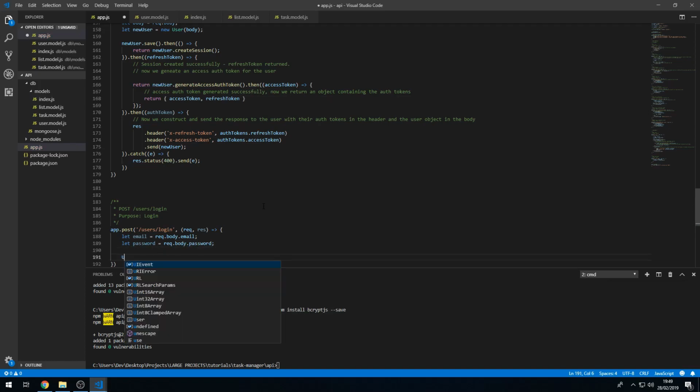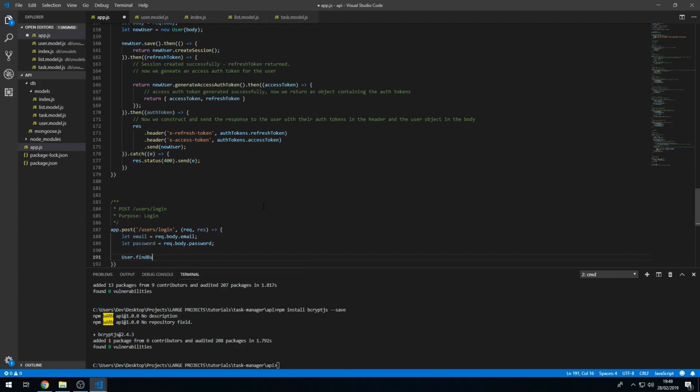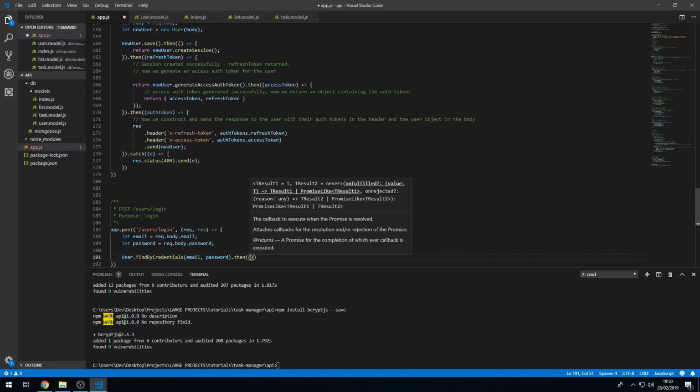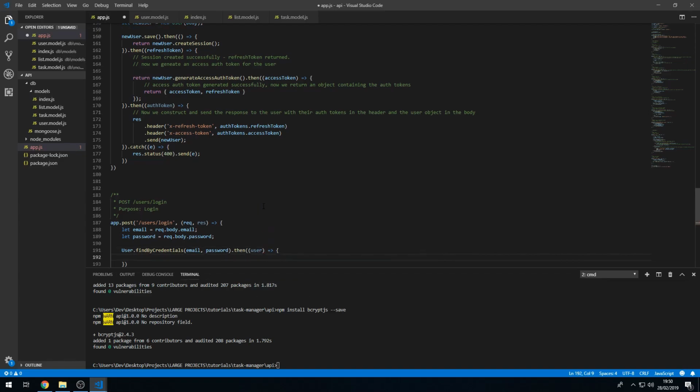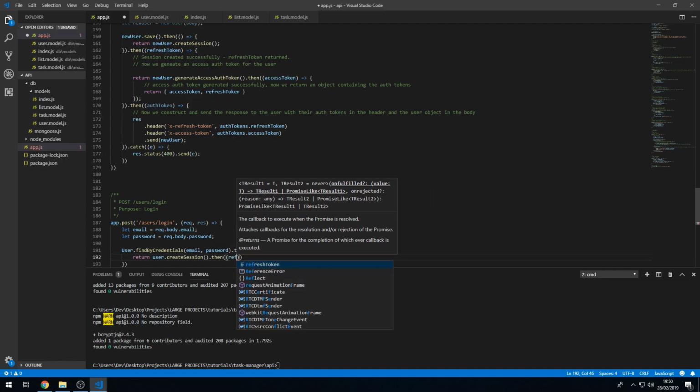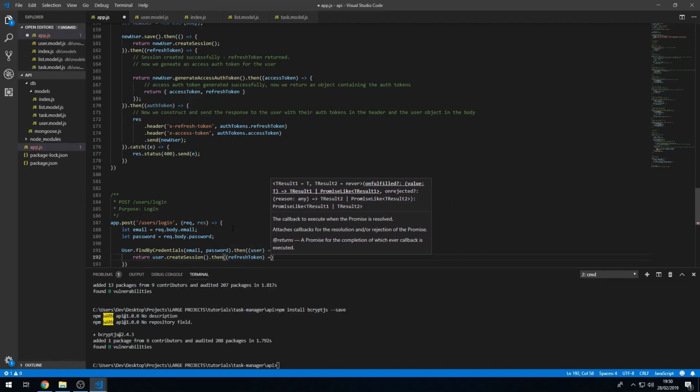And we can now do user.findByCredentials, which was one of the instance methods that we just created. And in here we can pass the email and password and do .then, and the user is returned back to us. And now we can do return user.createSession .then, and the refresh token will be returned to us like last time because we did the same thing here.